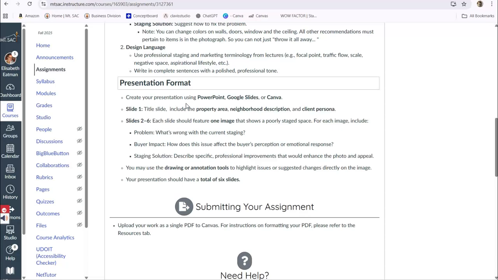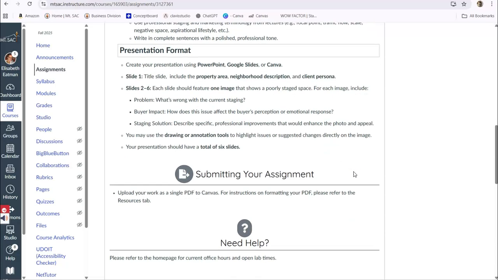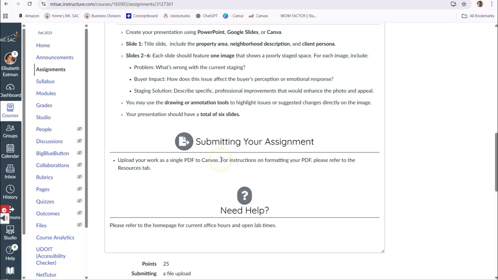The third slide is another image answering all the questions, until you get to the end. You should end up with a total of 6 slides. You may use drawing or annotation to highlight issues or suggested changes, and you can draw directly on the image. You are putting that into a PDF and uploading onto Canvas.